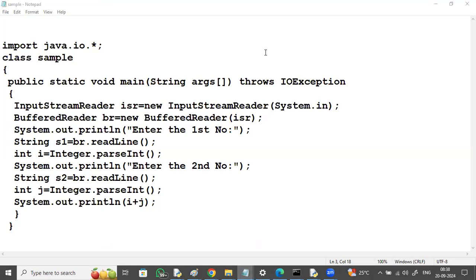Yes, InputStreamReader. BufferedReader equal to new BufferedReader.